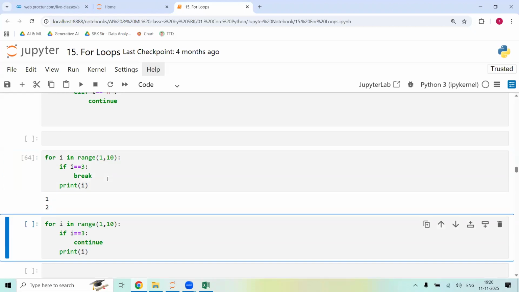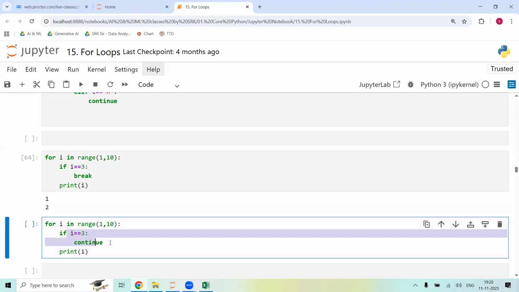It will stop. Now in this case, first i is equal to 1. The continue will not work, so automatically 1 will be printed. Now i is equal to 2. Automatically 2 also will be printed. i is equal to 3. 3 is equal to continue. What is meant by continue? Continue with the next item: the moment the continue triggers, from here it will go directly to the first line.